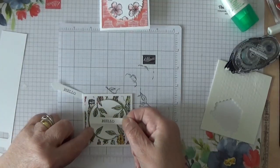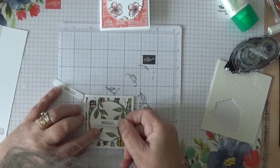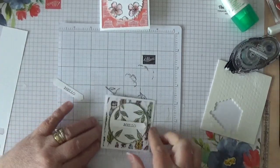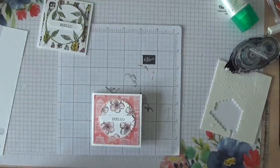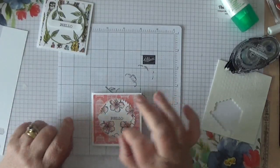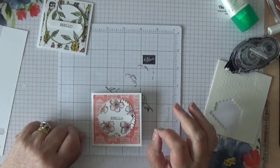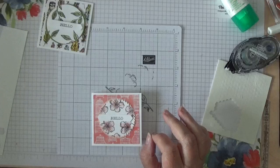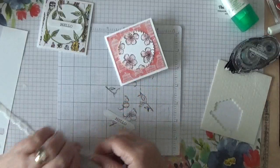Good, it didn't fall onto the gluey side. Right, need to make sure I try and get that level. There we go. So that's one card made, and then this is going to go on here. And I thought what I would do, just to make it a little bit more feminine, is put some twine on, or shall I put some lace on? How about we put some lace? That would look nice.